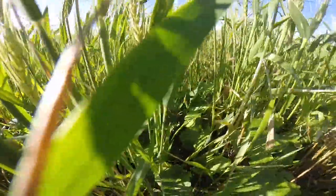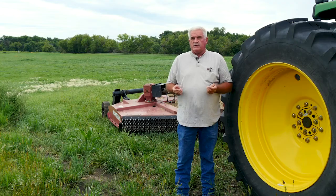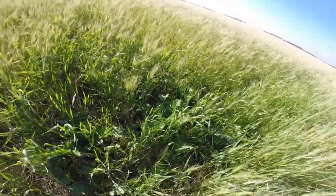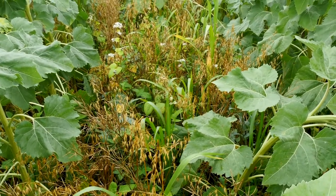I didn't know what peas would do, I didn't know what dwarf would do, I didn't know what some of these others would look like. So we individualized those to start with — what can it do? That's not worth doing. This looks good. That's how I determined some of the ones I wanted to pick out. That leads you to doing three or four different things, because maybe two of the four wouldn't have done anything. If those two were what you had chosen for that year, you would have gotten no results.